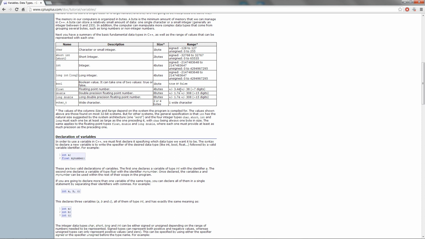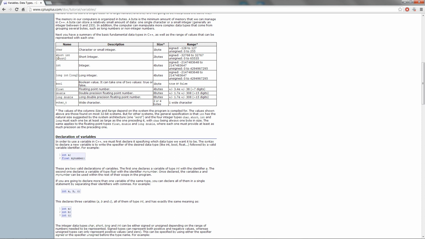These are used for decimal point values. And then doubles, double precision floating point number. So it's a more advanced version of a float, and it's also a little bit more accurate. But it all comes down to what you're going to be doing. I've seen people use floats for certain things, doubles for other things, but it doesn't really matter.